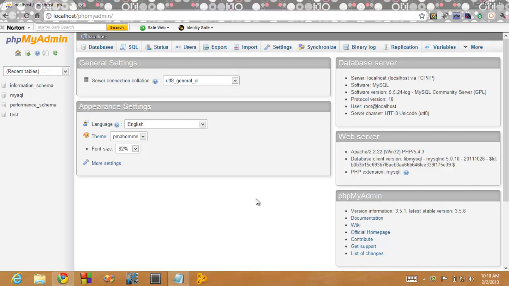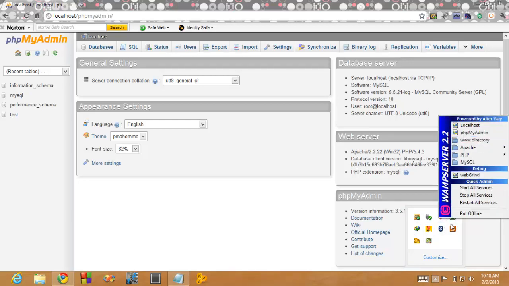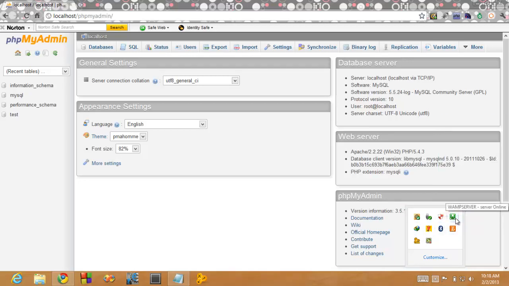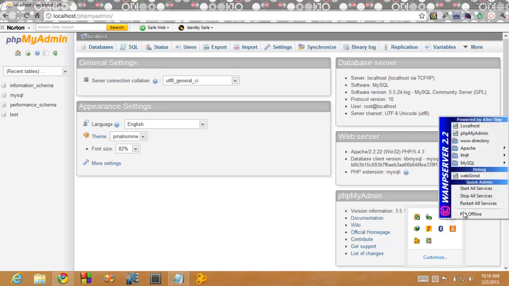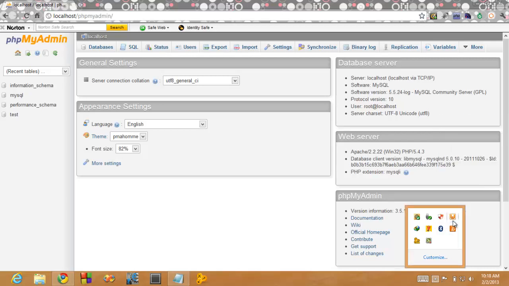And in our today's tutorial, we are going to be talking about databases. Okay, I have an interface here of phpMyAdmin. This is out because I have WAMP server installed on my computer. This is WAMP server version 2.2. So alright, it's offline. Let me put it back online. Put online. Once it's offline, this can't work.